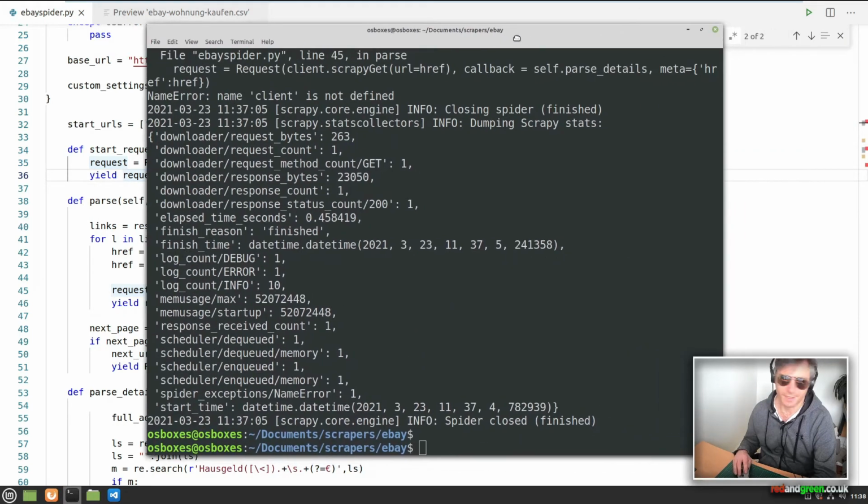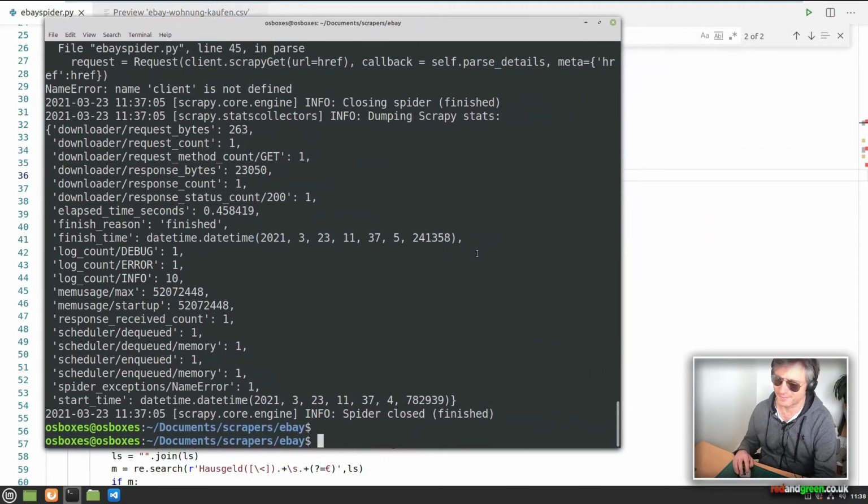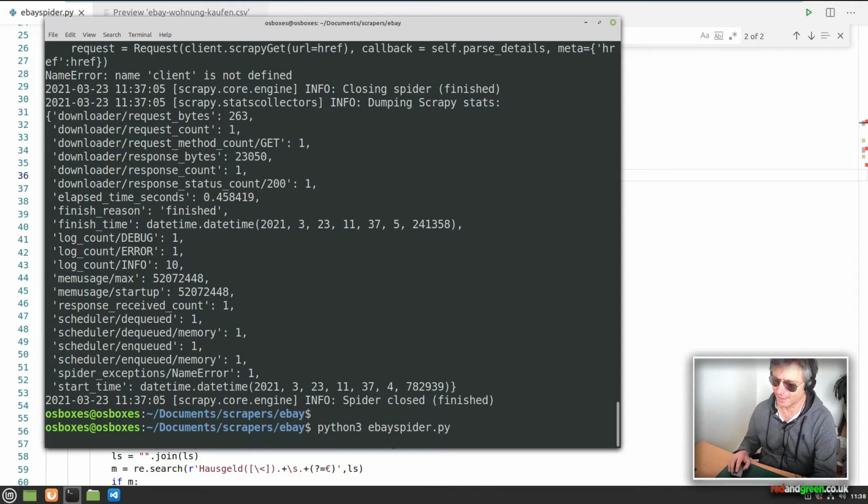I know what you're going to say. Why are you using Terminal when you've got the built-in terminal editor in VS Code? I just thought it'd be easier for you to see. That's all, honestly.